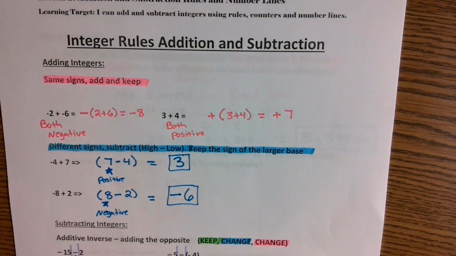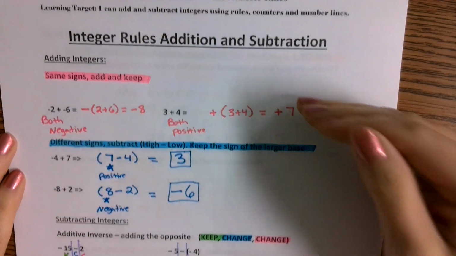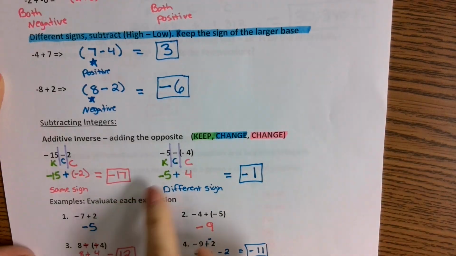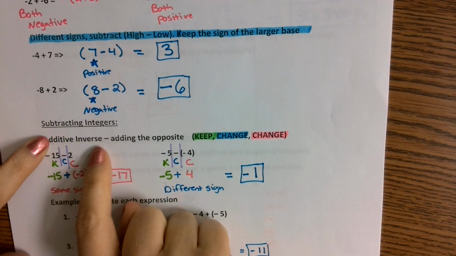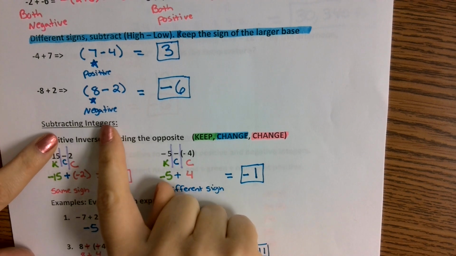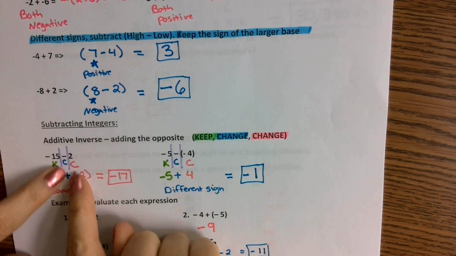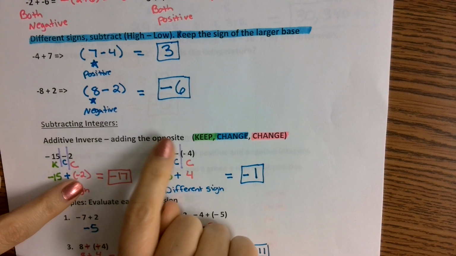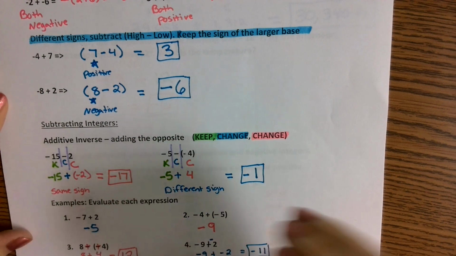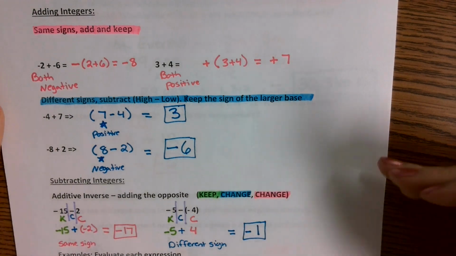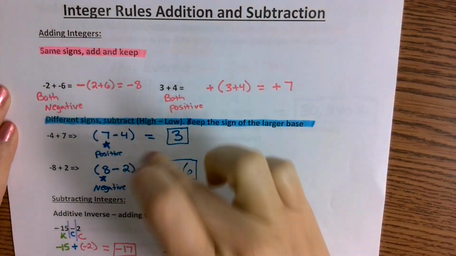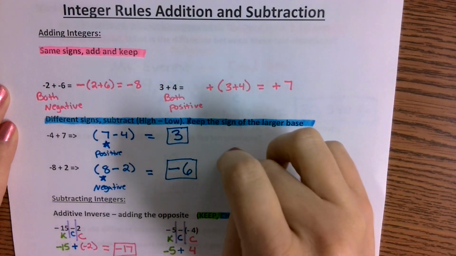So very quickly, yesterday we talked about the different kinds of rules. Remember we said we never actually subtract. We do what's called the additive inverse, which means that we are really changing subtraction into addition and then adding whatever the inverse or opposite is of the second term. We change everything into addition when it comes to integer values. And then we just have to simply follow the two integer rules.